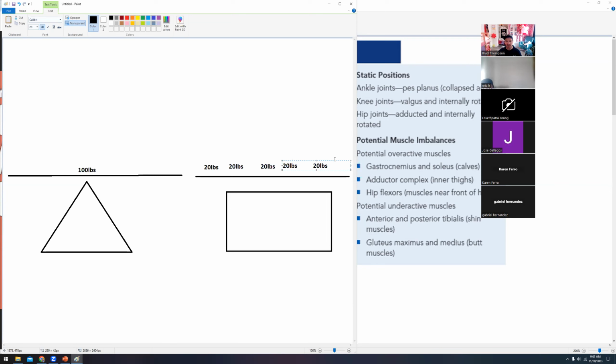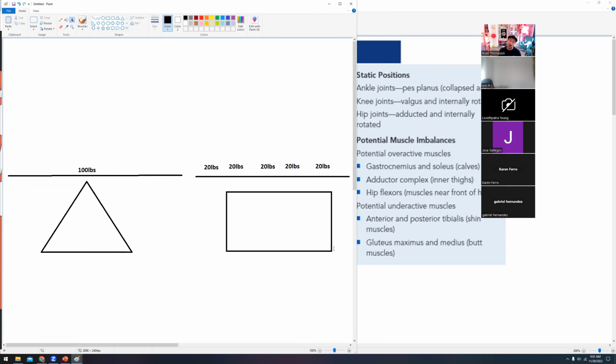So if you've ever wondered why a lacrosse ball feels so much more intense than a foam roller, it's not just because the lacrosse ball is harder rubber. It's also the physics, the engineering of how this weight is distributed.